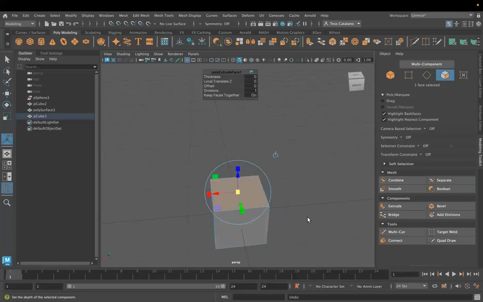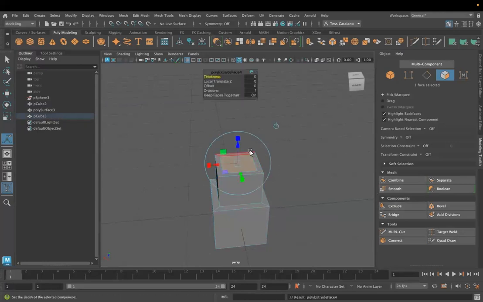So if I want to do something like a kind of step, I can click on any of these. This is helpful. Click on these scale indicators, and then this center uniform one will pop up. So my first extrude will be to just extrude a face into the interior of the original face, and then click off my object, reselect this face, hit extrude again, and pull it up. Click off of it, click the face, hit extrude again, select the scale to bring up the uniform scale in the middle, and pull that in.